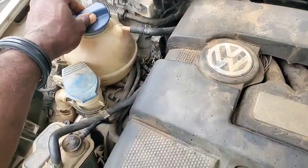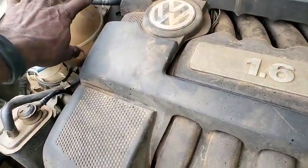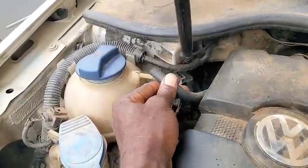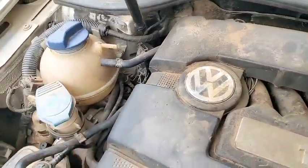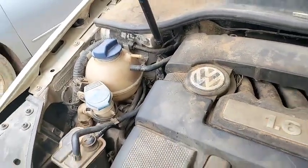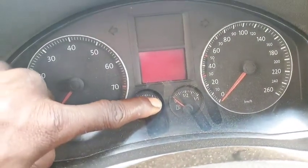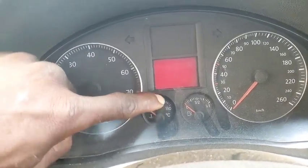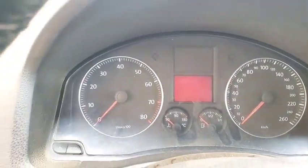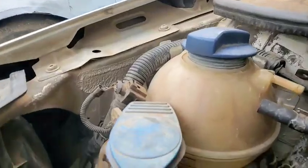When you're opening the coolant reservoir, be very careful — use a rag because it might splash. You may see a lot of steam jetting off. If you still notice some coolant there you can top it off while the engine is warm, but not when the coolant temperature has reached around 120°C or higher. Do not add coolant while the engine is that hot — you are going to damage your top cylinder head gasket.